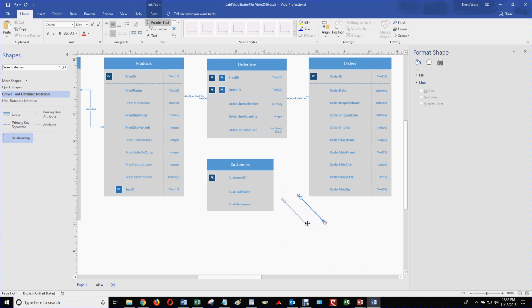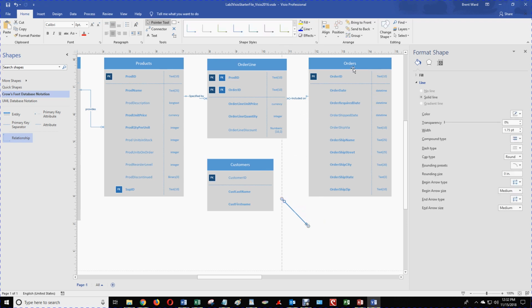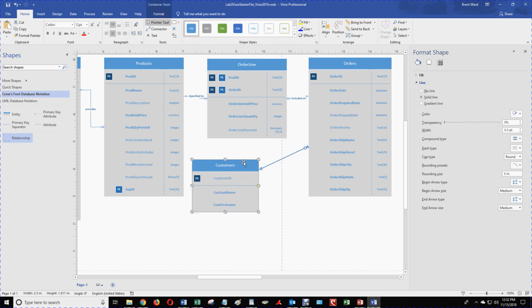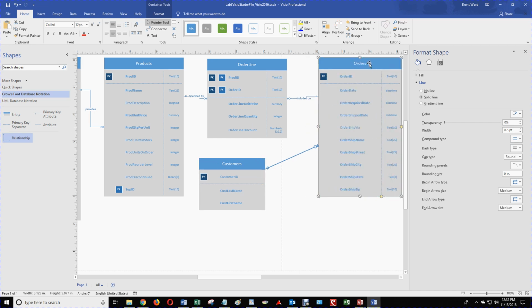And then you have to get the relationship right. Each customer can place many orders, so that means that the crow's foot goes there on the many side. Just touch the edge so that it lights up green like mine just did. And the one side will touch this side and just make it light up green as well, so that when you move these around they stay together.